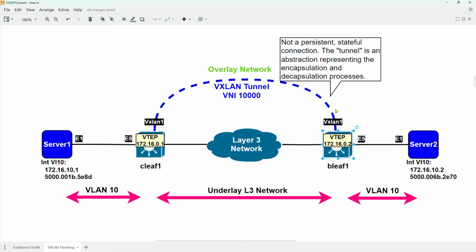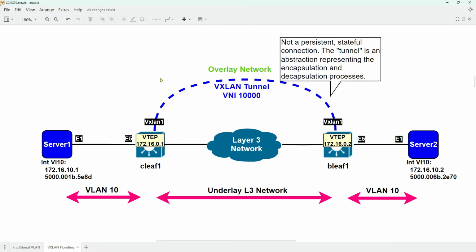VXLAN is also called a VXLAN tunnel interface. Please don't get confused with the word tunnel. Okay, it's not a persistent stateful connection. Okay, it's just a process of encapsulation and decapsulation. When we say encapsulation, means adding some new headers, and decapsulation means removing the headers.